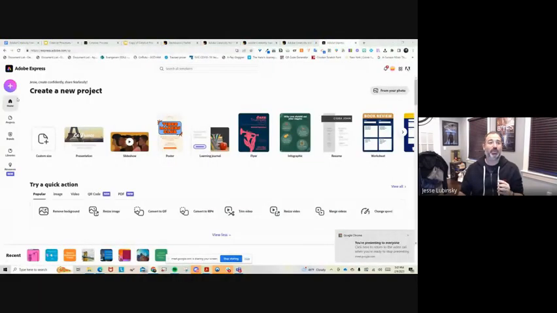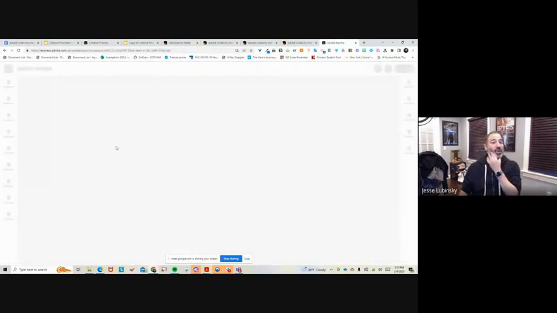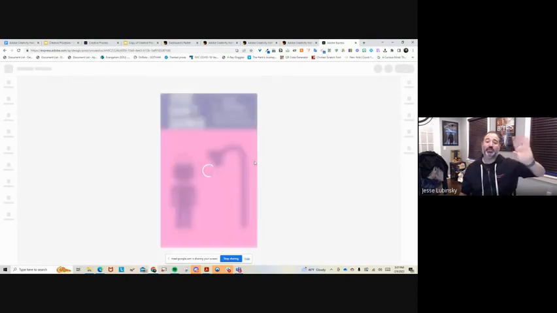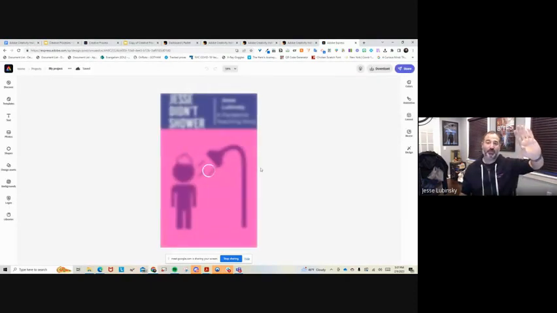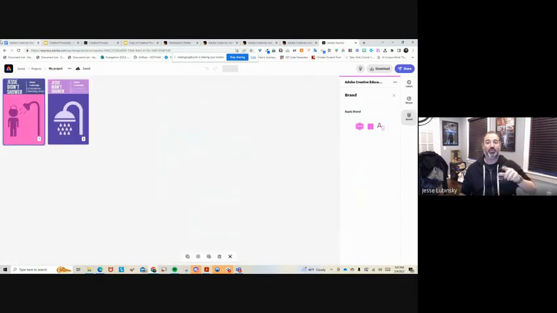Here we go. So just to go back into my projects for a second, this was the project. The way I was able to get the view of all of those different book covers next to each other was down here where it says view all pages. If you did it by adding a page or duplicating, you can get this.